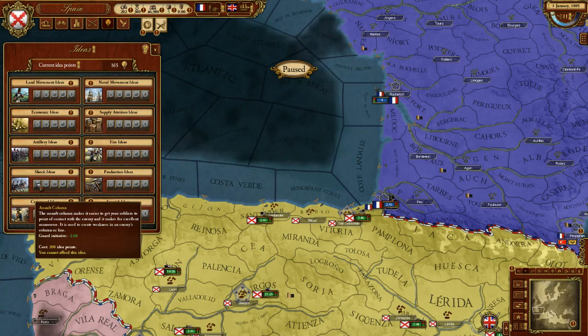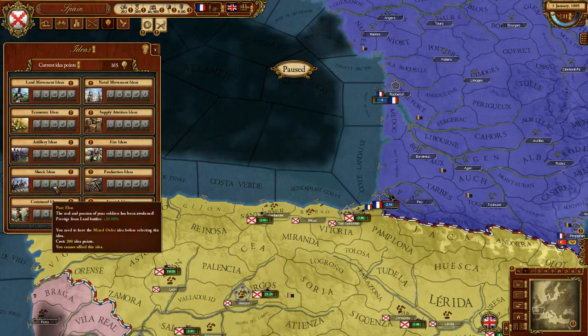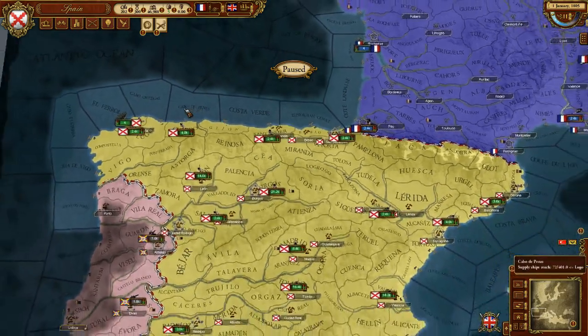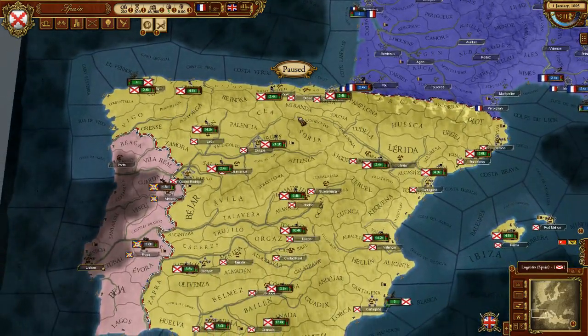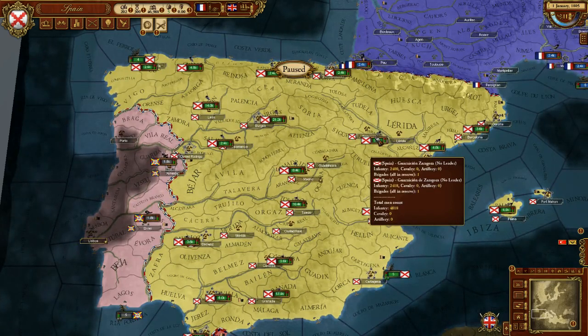So shock ideas gives you bonuses to an assault column, mixed order units. You know, it's basic things. And you gain idea points through fighting. You actually gain more through losing. So if you lose battles, you learn from the mistakes and you hopefully come back stronger.